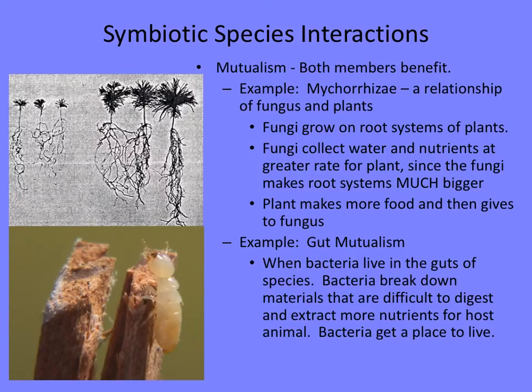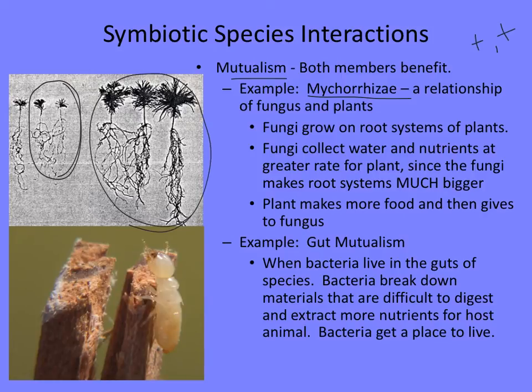The next symbiotic interaction is mutualism. And mutualism means that everybody benefits. Yay! It's a win-win. And there are so many amazing examples. Pollinators and their flowers are a good example of mutualism. I'm picking two that are unique and also important for environmental science. Mycorrhizae is a great example of mutualism. Say it with me. Mycorrhizae. It's fun, isn't it? Mycorrhizae is the very fancy word for a relationship between fungus and plants. So these little plants over here were not grown with mycorrhizae, and these do have mycorrhizae, where the plant is also connected with this fungus.